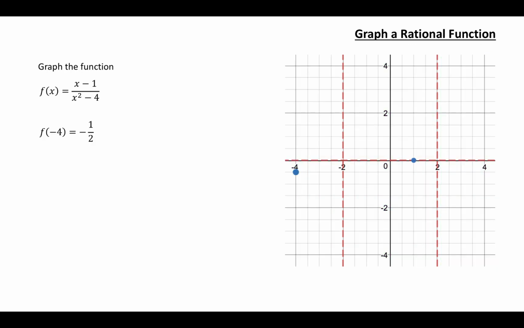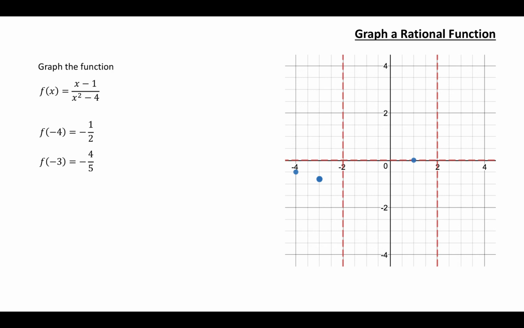So beginning with the part of the graph that is to the left of where x is equal to negative 2, we could find f of minus 4. f of minus 4 is equal to negative 1/2. So the point (negative 4, negative 1/2) would be on the graph of f of x. Substituting negative 3 in for x, we find that the y value would be negative 4/5. So the point (negative 3, negative 4/5) would be on this graph.